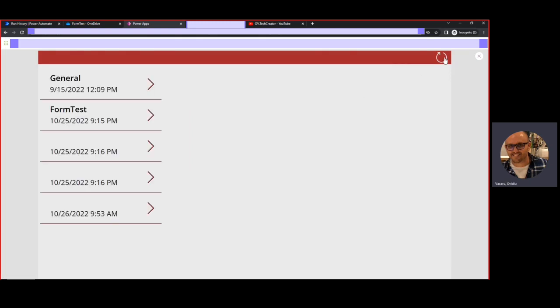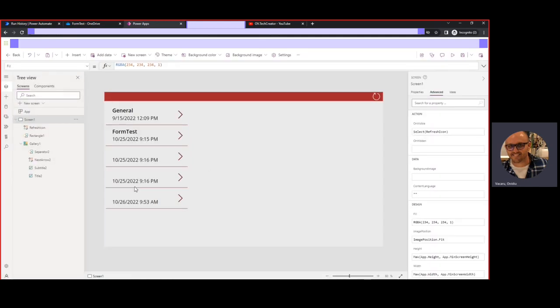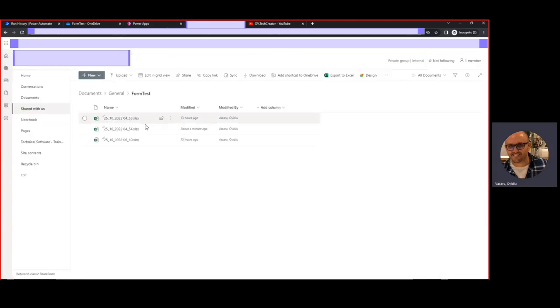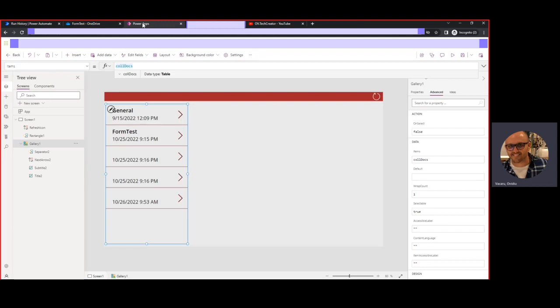But if I click on this button, now I am able to see the same information as before, the same files and folders as before. But as I said, I would like to see the files in this specific folder only, not all of them.